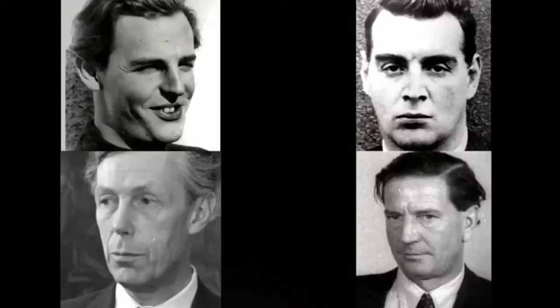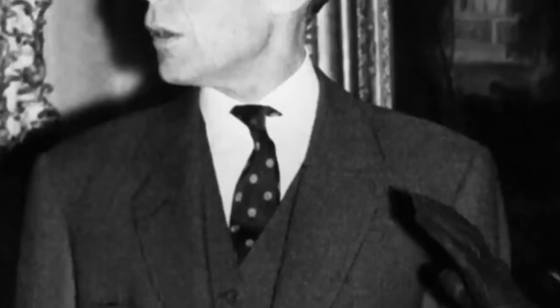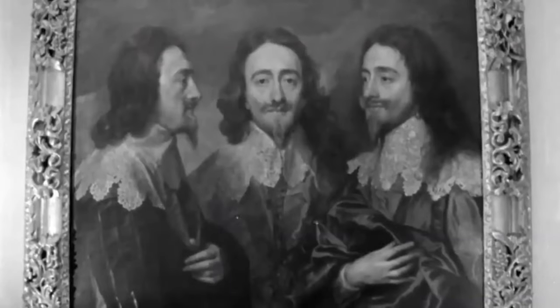Three of the spies had already defected to the Soviet Union after their cover was blown. But Blunt managed to keep his identity a secret, even from the British monarchy. Blunt never had any access to any official secrets or any documents. All that he had access to was what was in the Royal Collection. But he was seen as a threat at the time of his exposure.